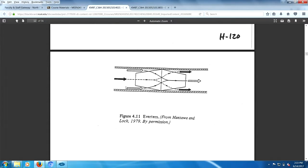Because it takes the hot fluid along the wall, maybe you're heating the fluid, takes the hot fluid along the wall, puts it in the center line. Or maybe you're cooling the thing, so it takes the cooling liquid and puts it in the center line. Then this fluid has not been affected at all. It's going down the center of the pipe. Suddenly it's along the wall. So you want the stuff that's not affected to be affected, and you want it affected at the wall. So what was at the wall is now at the center line, and what was in the center line is at the wall. So you get good heat transfer, excellent heat transfer.